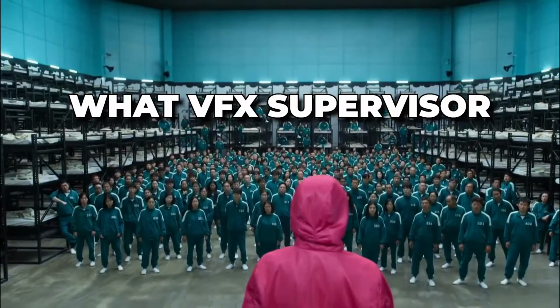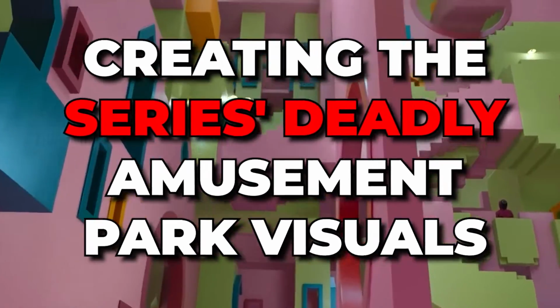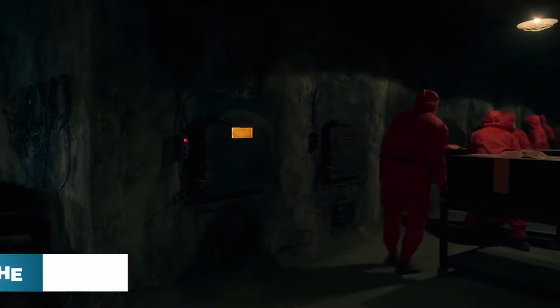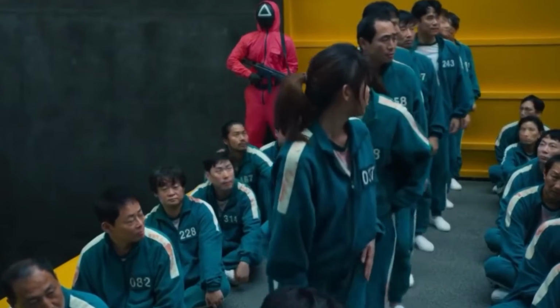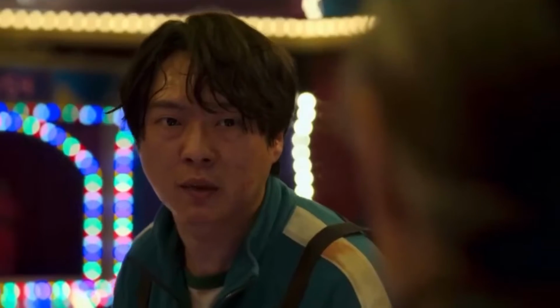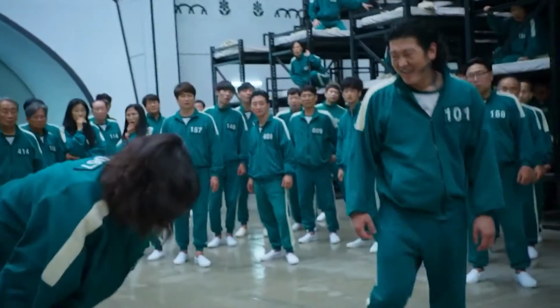Here's what VFX supervisor Cheong Jai had to say about creating the series' deadly amusement park visuals. Let's start by acknowledging the incredible work the team put in. Squid Game felt completely fresh. This show left an impression on viewers, and we're pretty sure we don't need to explain why. With its freaky sets, tense action, and high-stakes drama, every single part of the series felt super memorable.